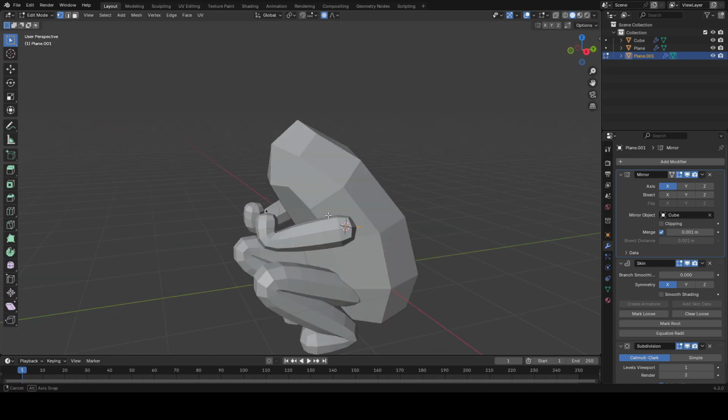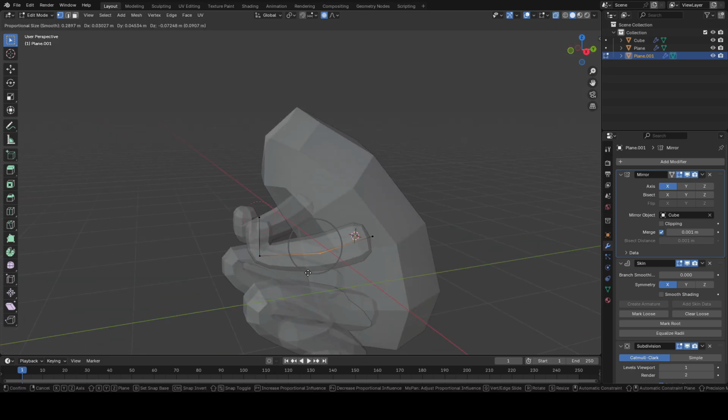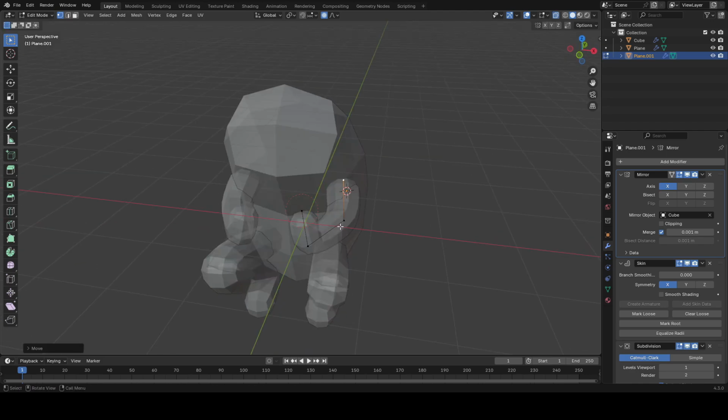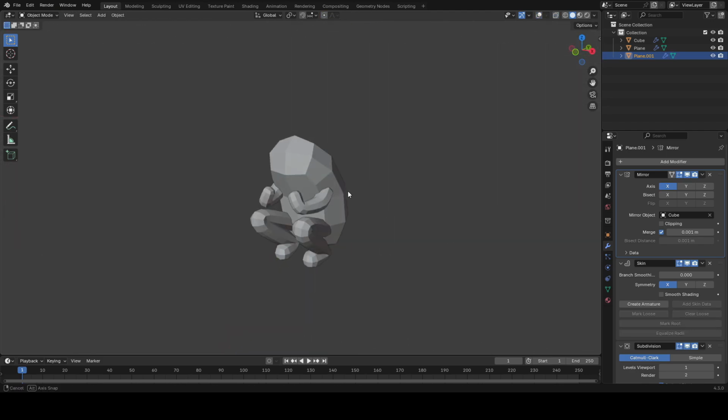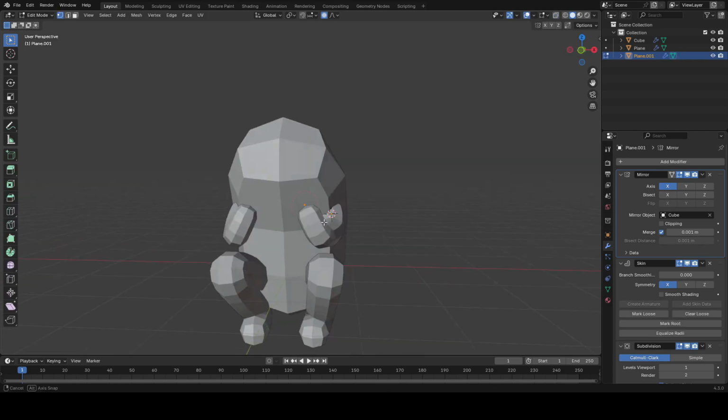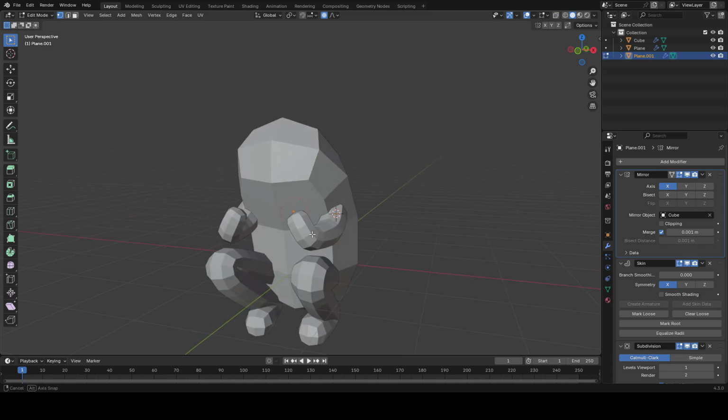Now I'm going to select these two vertices for the arm we have here and right click subdivide, and I'll select that one in the center so that I can bring it down a bit and give a bend to the arm. And you just want to make sure that the arm is properly going into the body. I'm going to select these two vertices we have kind of like for the hand here so far and just move it in a bit as well.